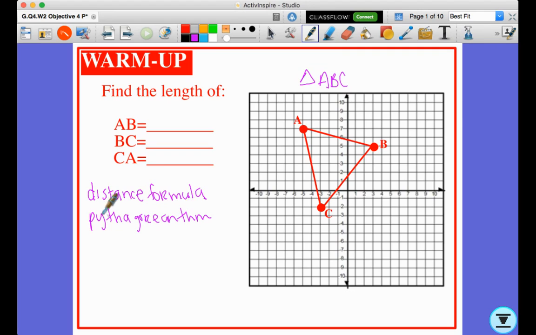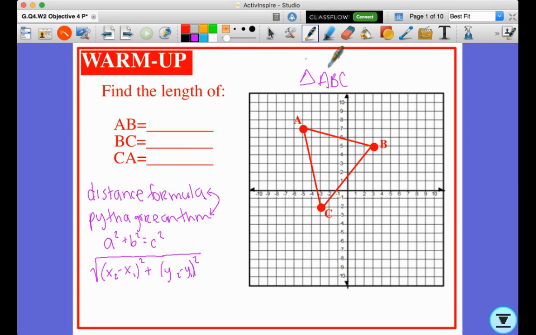And the reality of it is that they're the same, right? The distance formula is coming from the Pythagorean theorem. So it doesn't really matter which one you use, whatever makes you happier. The Pythagorean theorem, if you remember, was a squared plus b squared equals c squared. And then the distance formula was the square root of the change of x, so x2 minus x1 squared, that's like a squared, plus y2 minus y1 squared, that's like b squared, and then you're taking the square root of it. So that is what the distance formula was.